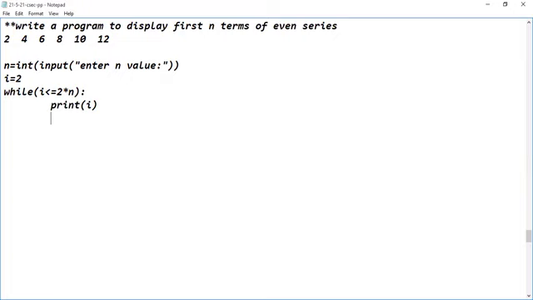If you analyze two consecutive terms of the even series, the value is incremented by 2. Or even I can write what? i plus equal to 2. Even I can write this statement.